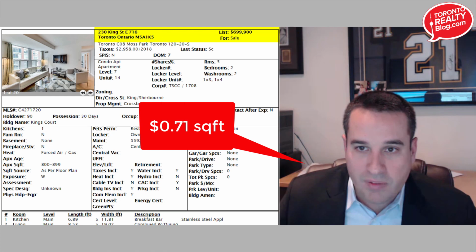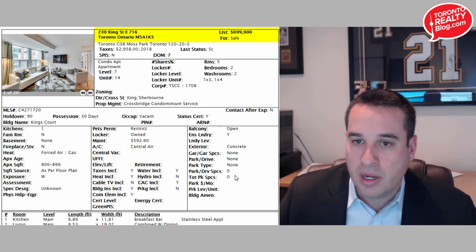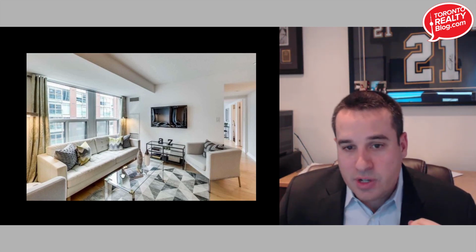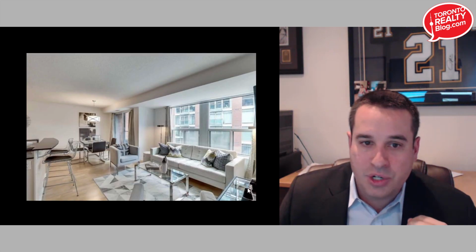This is an 840 square foot unit, and it is priced at $833 a square foot. Now that has no parking, so remember that. We'll take a look here at bathrooms, a 3-piece, a 4-piece, so they're both full baths. And let's take a look at the layout. Living space is okay. I don't love the sideways couch with the TV on the wall, but we're setting it up for staging. Look, a real 4-person dining room table, that's great.